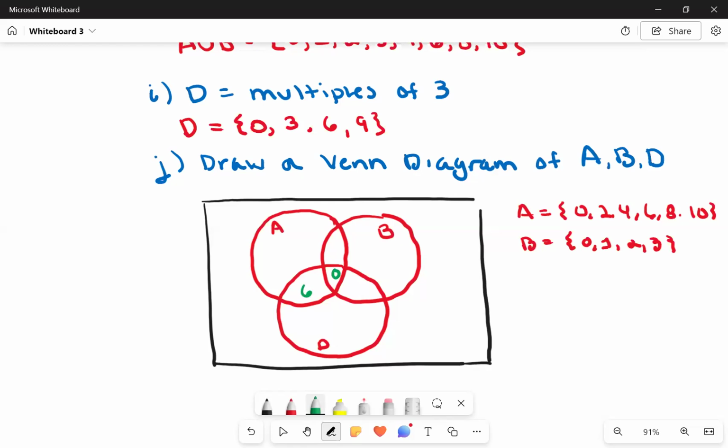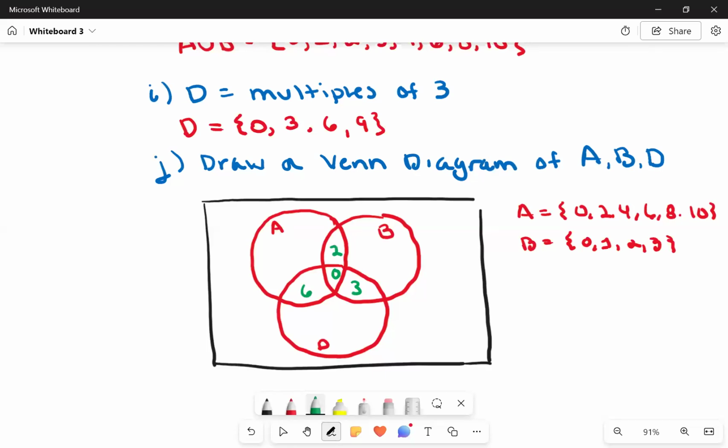Okay, now B and D, let's see, what do they have in common? It looks like they have 3 in common and 0, but we already accounted for that, so 3. All right, and now let's see, A and B have in common 0 and 2. So we'll put the 2 right there.